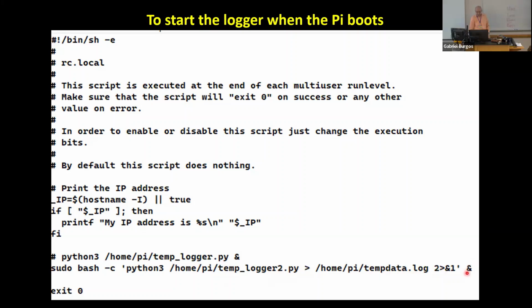And right at the end, this little ampersand tells it, do this command, but don't actually wait for it to finish. Normally, you give a command, it does it, whether it's a print, whatever, finishes up, and then it returns to the console or your script or whatever. But the ampersand says, start it, we don't care about it. And that's good because we already know our little program is going to run forever. So that'll get it started on its own.